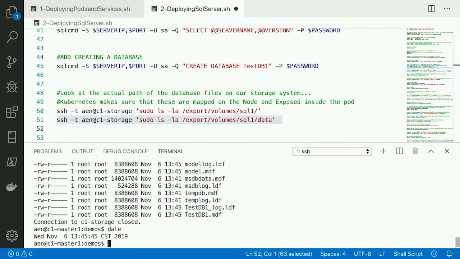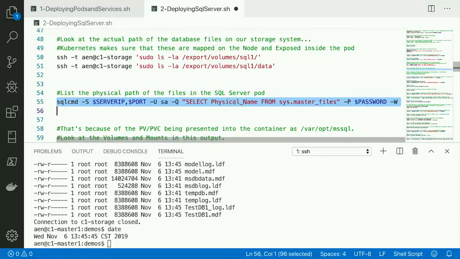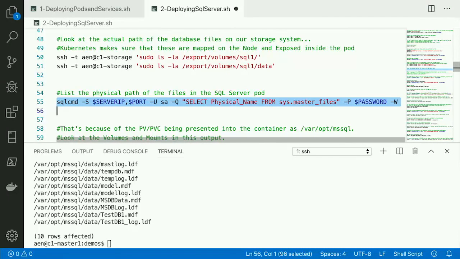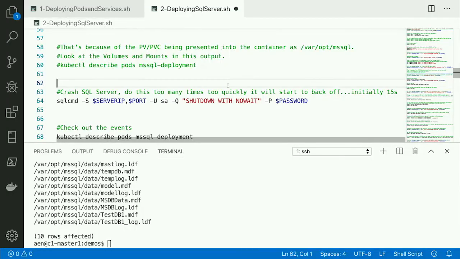But if I deleted SQL Server right now and started it back up again, it would go and attach that volume, read master, and have all of those databases available to it in a location that it thinks is var/opt/mssql, right? If I just ask SQL Server for the physical name of sys.master_files, all that's happening for me under the hood. So this could be Azure Files, this could be Azure Disk, or some other storage device that I could expose into SQL Server. So that's the storage story.